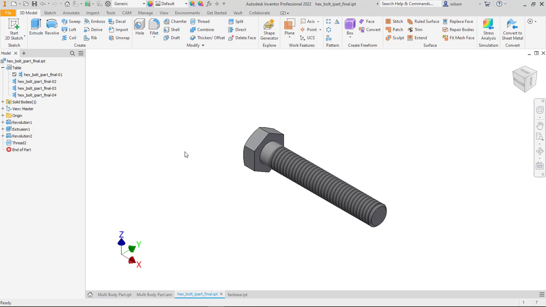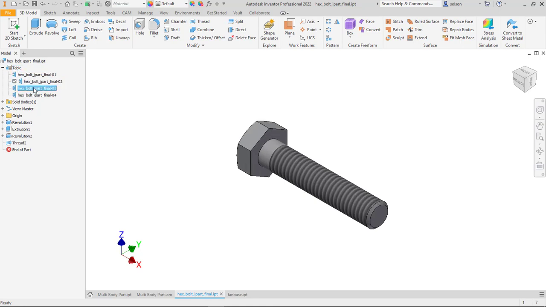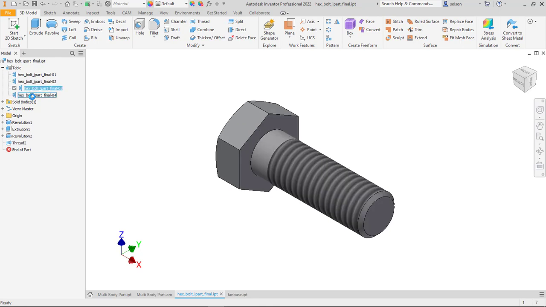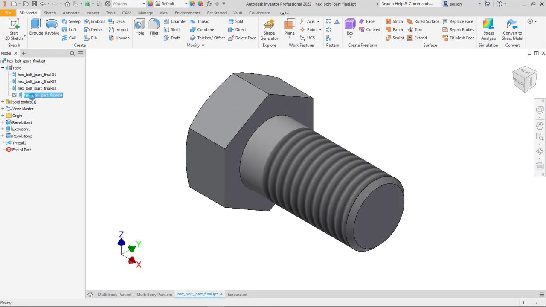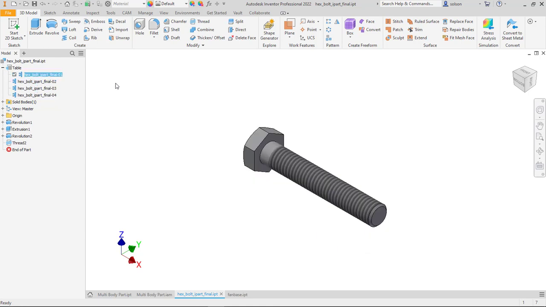So an iPart is the ability for us to define one part and then define multiple configurations and drive those through a table. So you can see here I have a table item at the top of my tree. I can cycle through, and it's basically different sizes of bolts in this one part file. So it is one IPT that is able to drive multiple other IPT files for me.